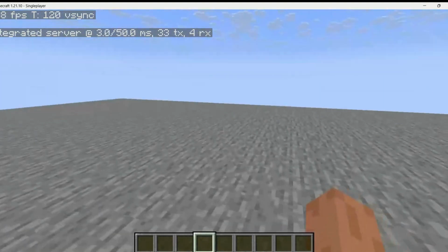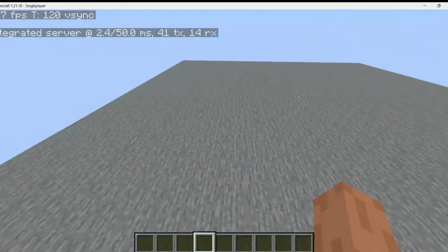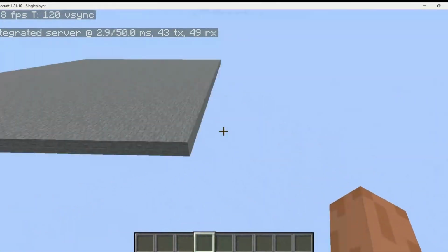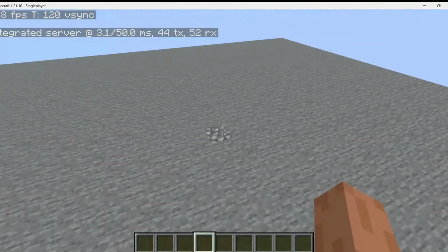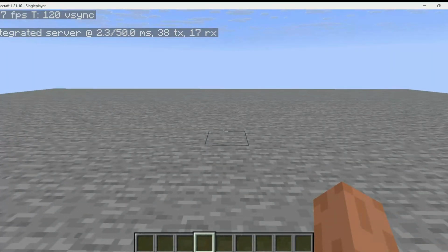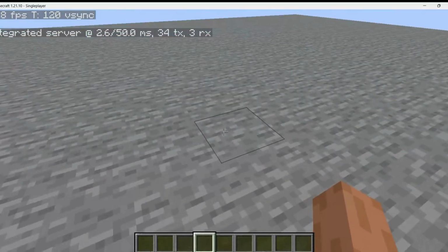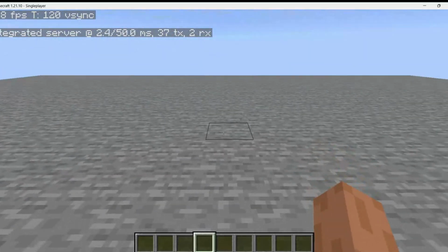Hi guys, today I am going to be making conveyors and other player interaction blocks in Minecraft. To do this, I'm going to use command blocks. If you already know what command blocks are and how to get them, skip to later in this video. But for those who don't, let me show you.